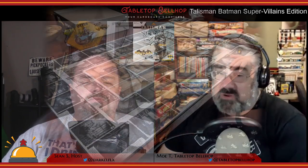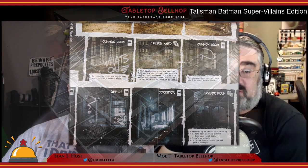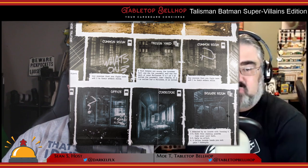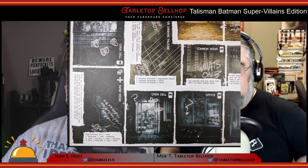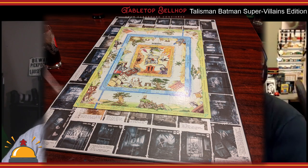The board is notable because it is huge. It's got a really cool aesthetic — it looks like a bunch of photographs of various parts of a prison, Arkham Asylum, taped to a board, which just looks cool. You're putting down the breakout map in front of the other inmates, which is neat, but it's like four times bigger than the original Talisman board. That's not necessarily a bad thing, but it is a bit of a table hog.